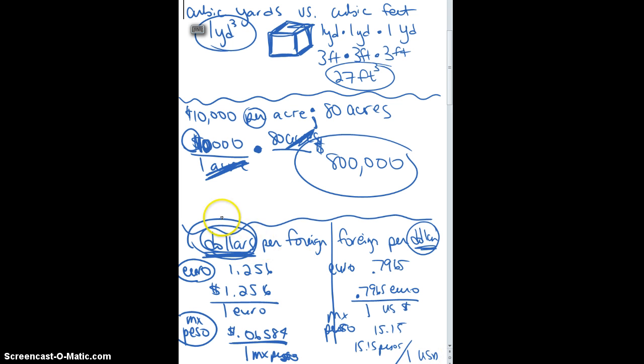So if it says dollars first, that means the money in the chart is the US dollars compared to one of the foreign. But if it says foreign first, then that is the foreign money per one US dollar. We'll be using that chart in class, so hopefully that will make sense when we get going in class.